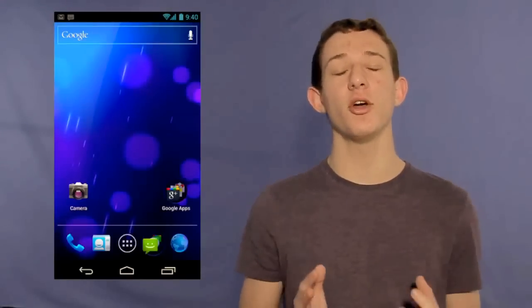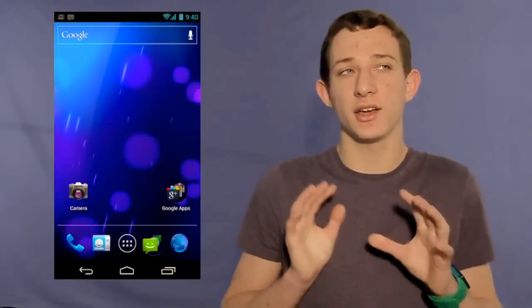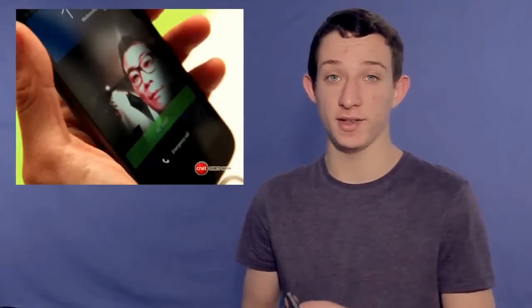And here are my favourite features of what's inside Android 4.0. Just the look of the operating system looks so clean, and the futuristic look is carried over from Honeycomb. And it kind of has a Tron look as well. You can unlock the phone using face detection from the front-facing camera. So if I wanted to unlock my phone, instead of typing in a passcode, I literally show it to your face, and it will unlock it straight for you.